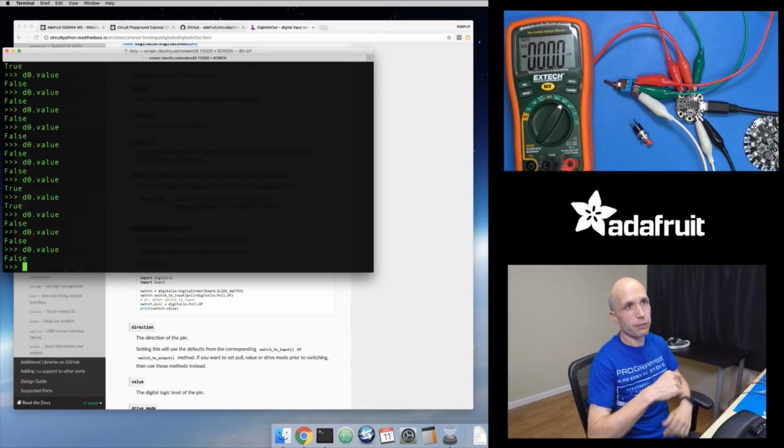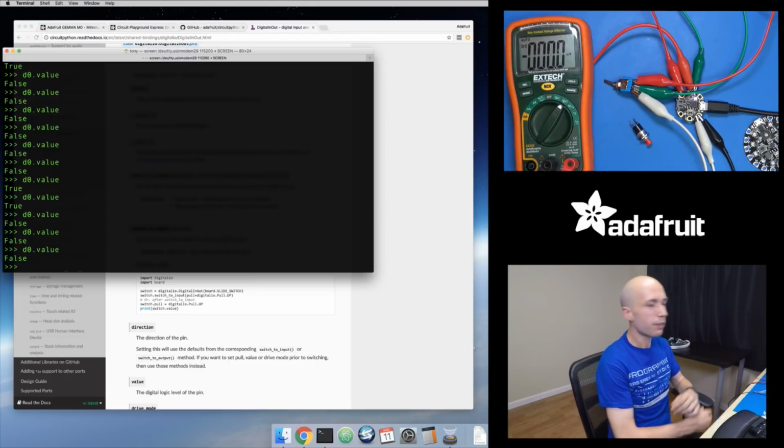If I have that resistor connected to a high logic level, then it's just going to naturally get pulled up to the high logic level when it's not connected. Or I could have it connected down to ground through that resistor, so that it's just going to be pulled down naturally to a ground or low logic level in this case.